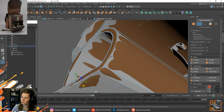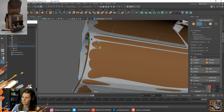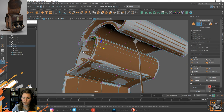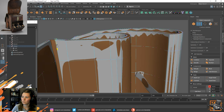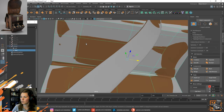Did I move too many birds? No, wait, I didn't. Good, good. This is very fiddly, I must say.